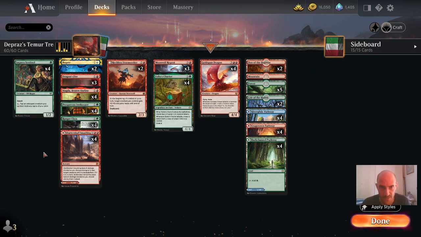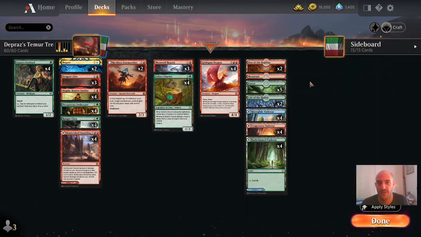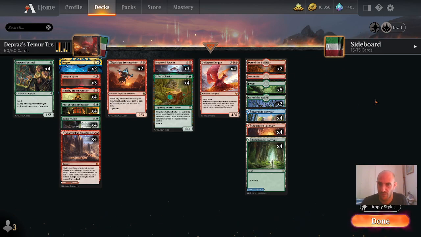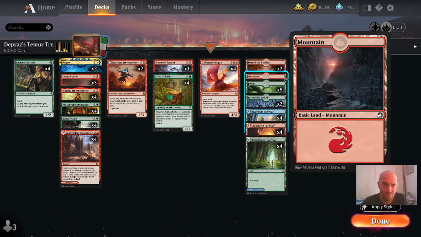Clearly, he's only just splashing a bit of blue for a couple of spells here that only have 1 blue pip in their mana value. So I can see why there's no islands. There's plenty of blue sources here in the Riverglide Pathway and the Barkchannel Pathway. It's more than enough. And then, 5 forests, 1 mountain.